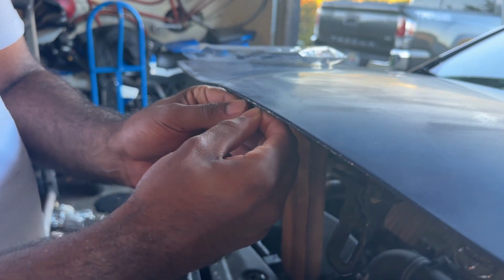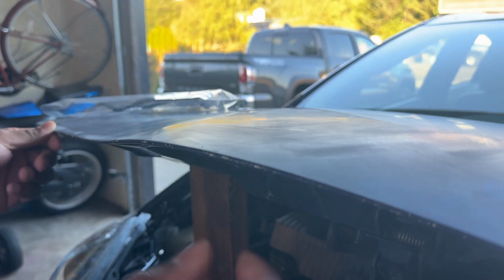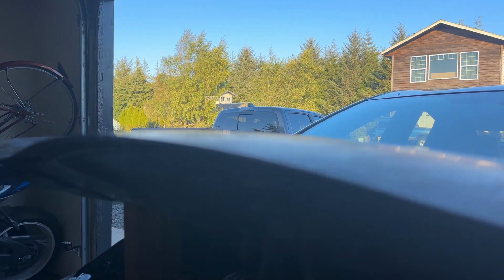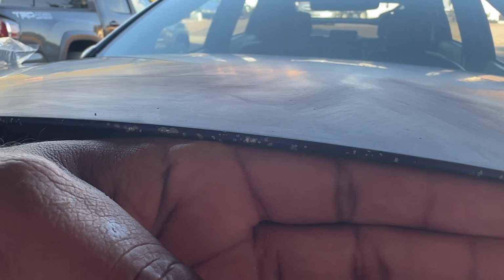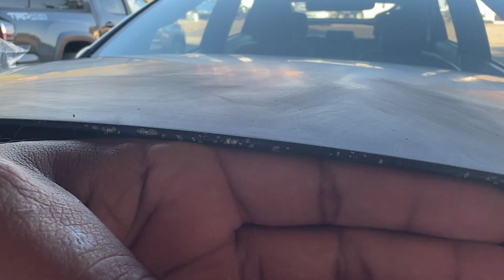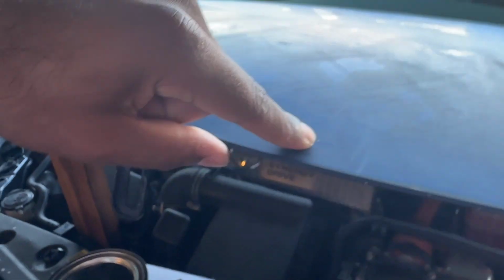Today I'm gonna fill these ones, which, I mean, you can tell the difference from these to the ones on the hood. Compared to the rock chips on the hood now, which are 100% flat and filled in. This one's so small, but on camera it looks huge. Look at this one.